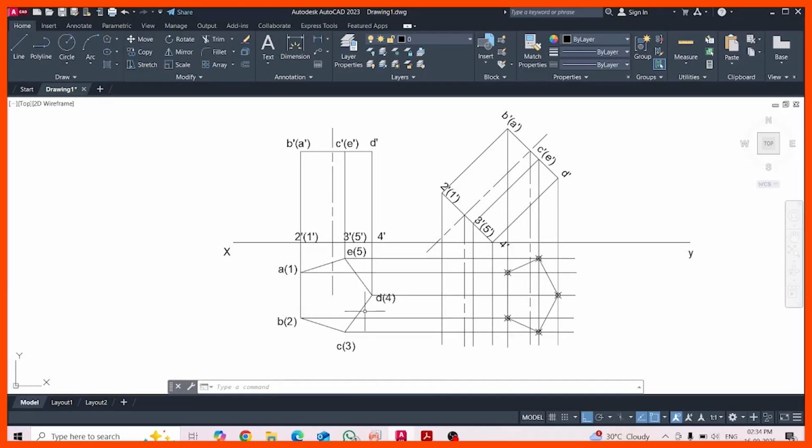ED and CD edges are not visible, they are the underside of the prism, so those are not visible. Take the point command again.